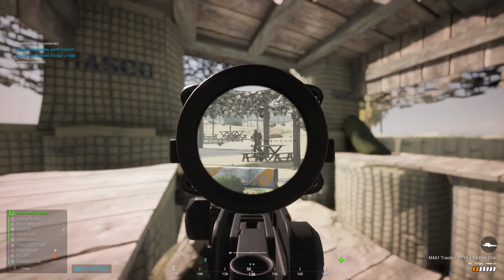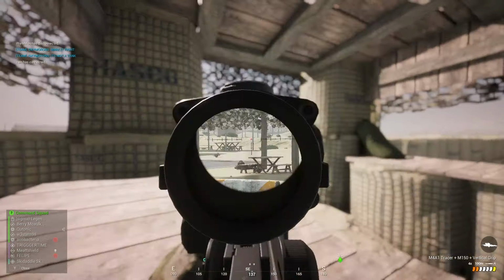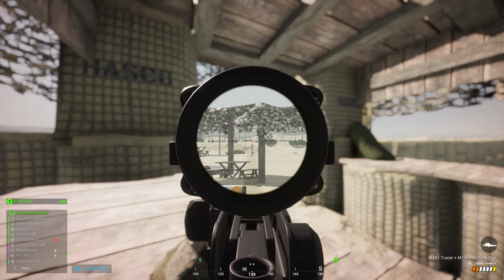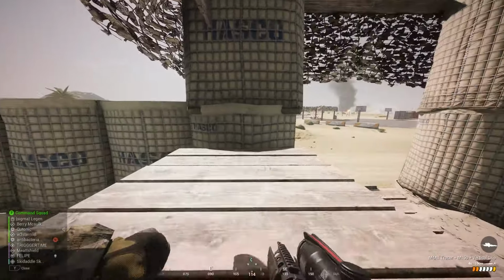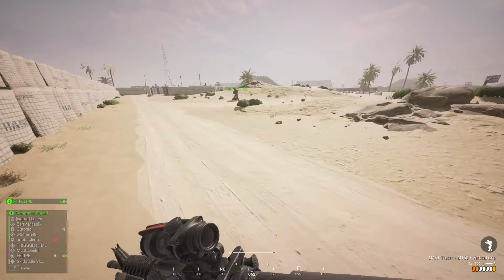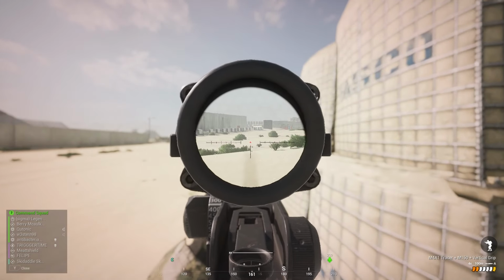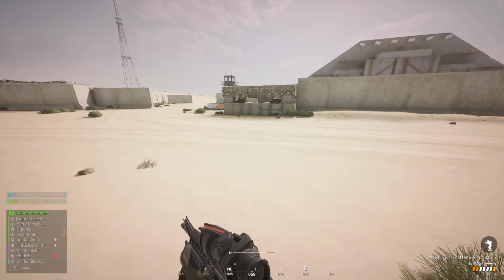Insurgent. 143. Dead. Insurgent. 139. Laying down. More. 3, 2, 1. What the hell? I gotta commit.